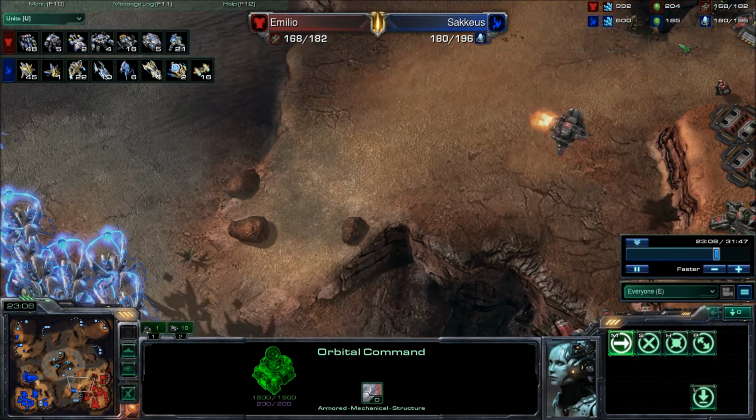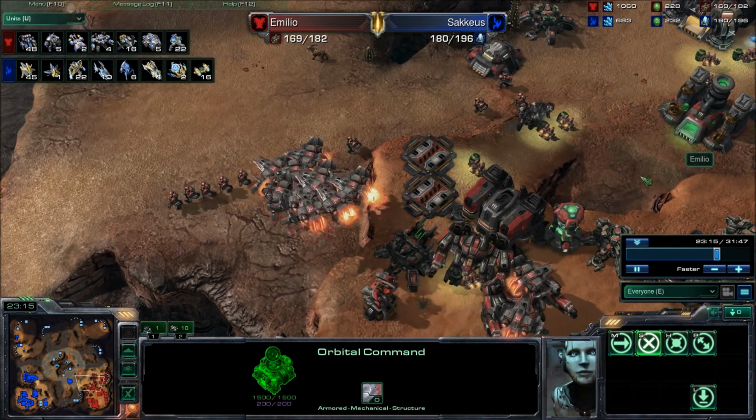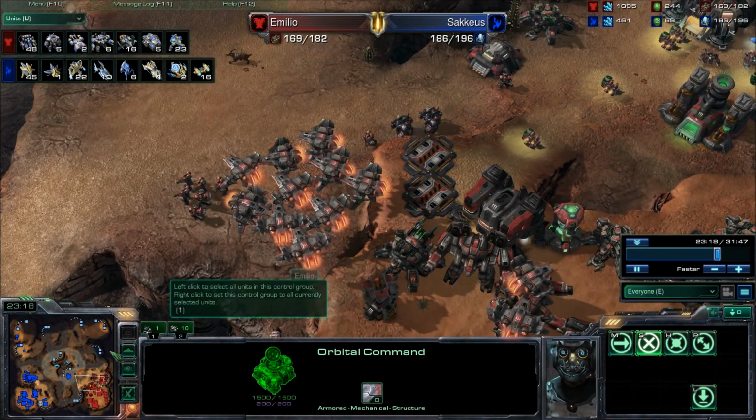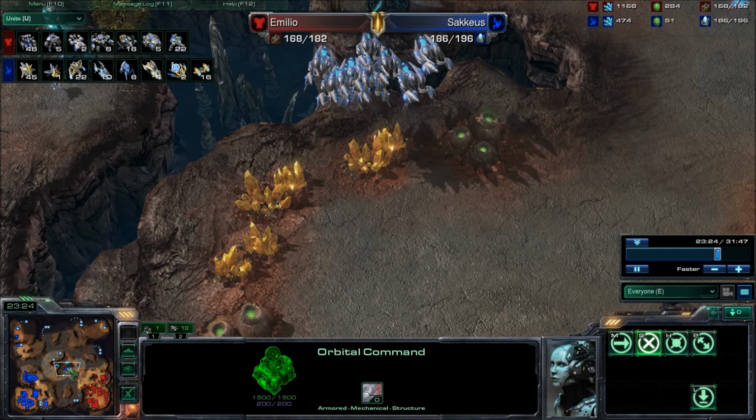Those Void Rays getting warmed up on those rocks, but not going to attack. Don't understand why. Once they're warmed up, it's so hard to stop Void Rays. Send that orbital, though, up to here. Get a little bit of a hidden expansion going.